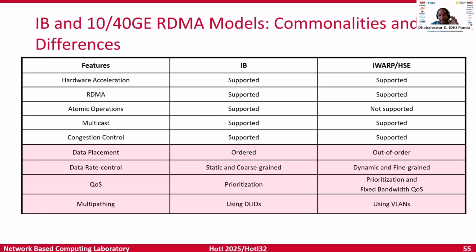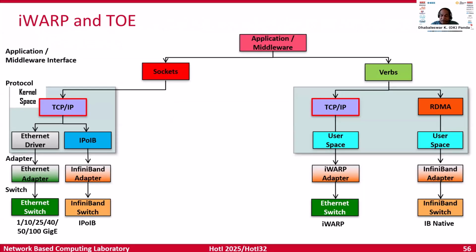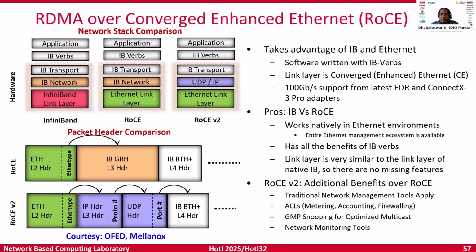Chelsio was the very first company. There was another company called NetEffect. They built the hardware support for iWARP, so that's what you will see as iWARP. It still goes through the verbs, but instead of InfiniBand, it goes over TCP/IP while trying to give you very similar semantics. Instead of an InfiniBand adapter, you see an iWARP adapter. There was also software RDMA, or software iWARP, but that was mostly for testing and compatibility. Over the years, because the InfiniBand ecosystem required time to learn and the Ethernet world already existed, people wanted this kind of convergence.